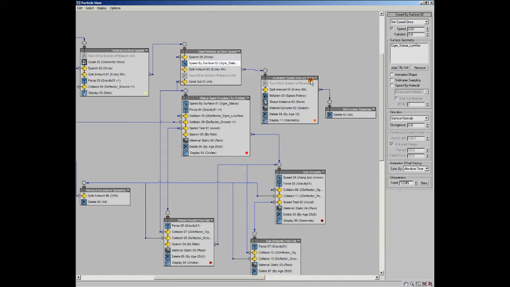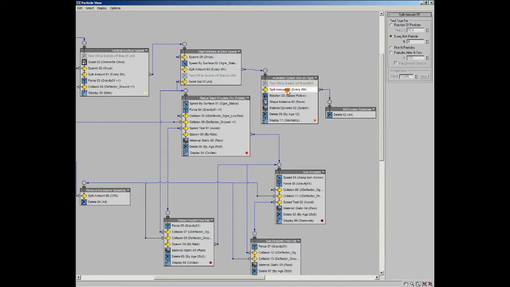When it splashes, we get this effect here. We can see we split off a certain amount because I found I ended up with too many geometry splashes on the ogre. So this has just been used to remove a proportion of them, and we're just killing them off. We then rotate them to speed space follow, so that basically aligns them with the surface, and the speed was set up here.